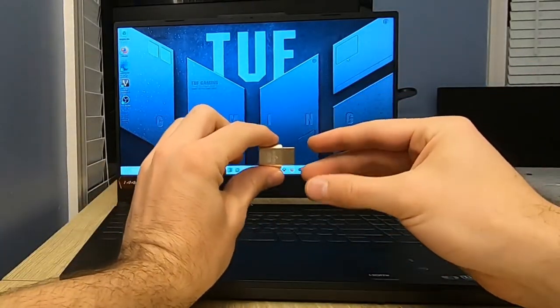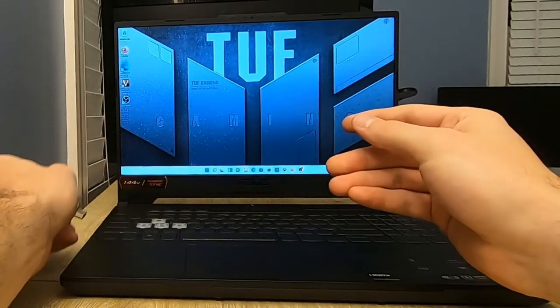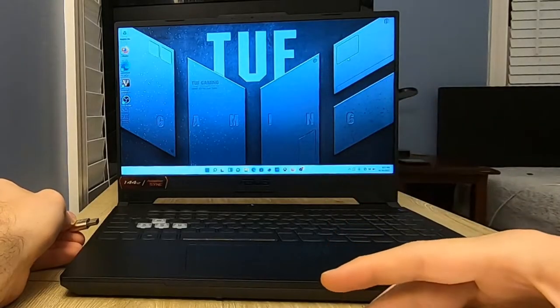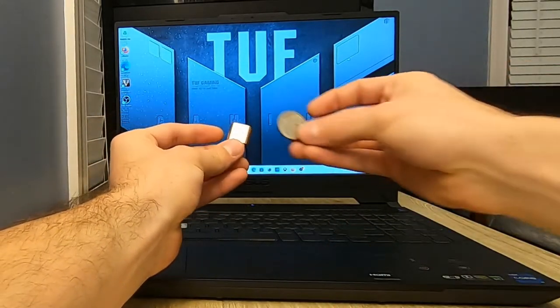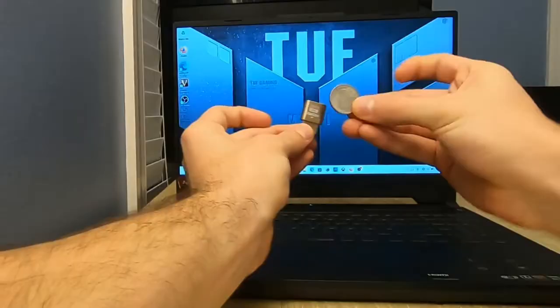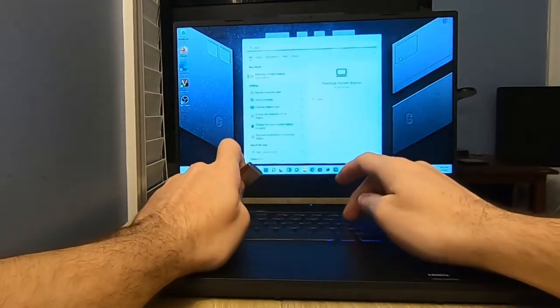First, I've got this dummy plug. In an ideal world, it would be totally flush so that I could plug it into the laptop and just leave it in forever and it wouldn't ever snag on anything. But it's pretty small. It's less than the size of a quarter, you can see here. But yeah, let's go ahead and check out the display situation on my laptop currently.